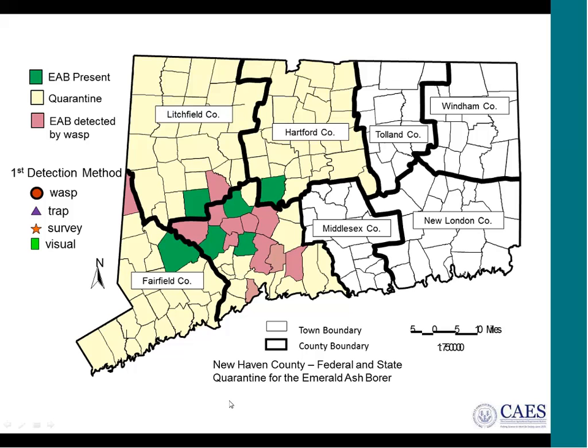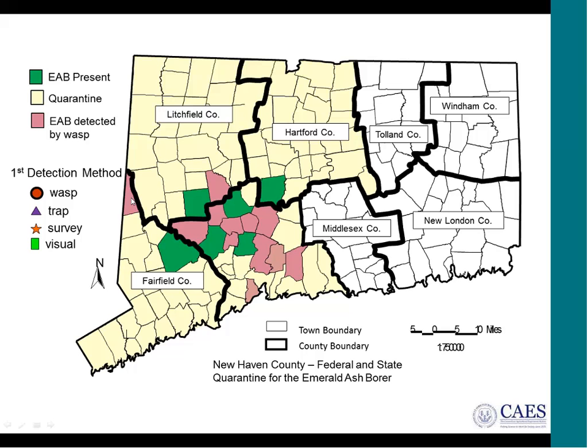So with this slide, what I want to stress is that biosurveillance using these wasps for us in Connecticut has been part of our toolkit for detection of emerald ash borer. There's lots of different detection methods that we have. You know, the purple traps have been an important part of the toolkit. Delimitation surveys, we did a big delimitation survey in spring of 2013, and of course visual surveys, and this can be by arborists, by us looking for woodpeckers, homeowners calling in. So there's a variety of techniques, and I'll just sort of step through.